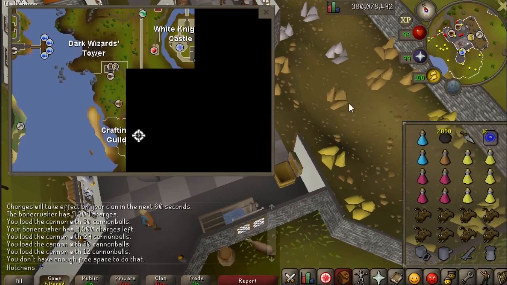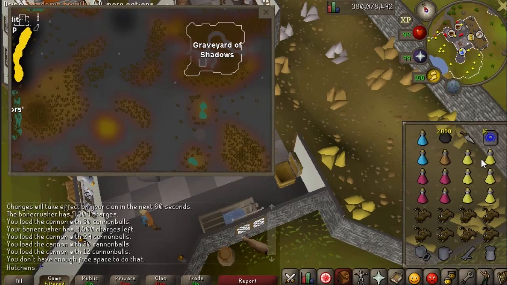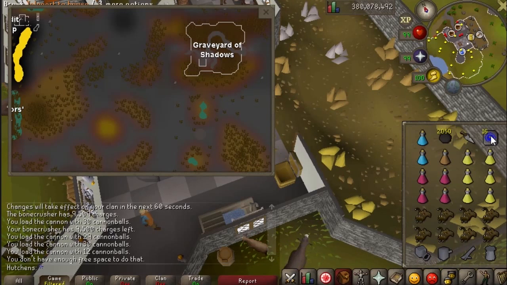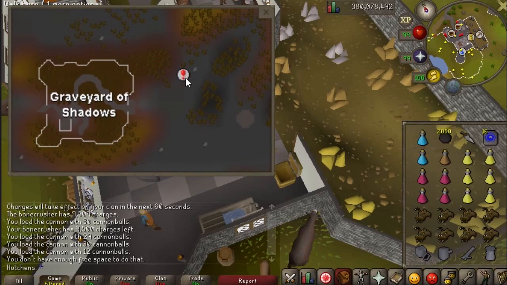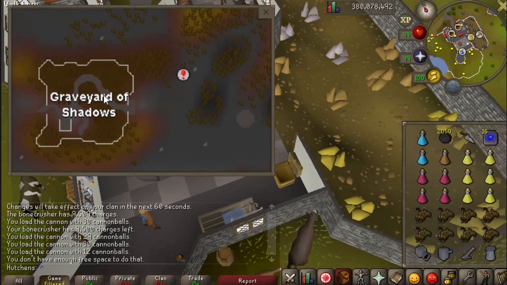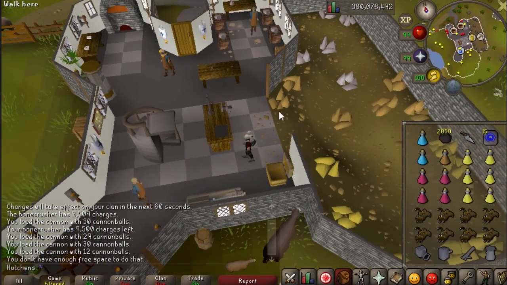And I'll show you on the map where we're actually going to be going. You'll also want to have a games necklace in your inventory if you do not have one in your house, because the Corp Cave is actually right here, and you're going to be going approximately right here. So just teleport to the Corp Cave and run over here. I will go ahead and demonstrate that right now.